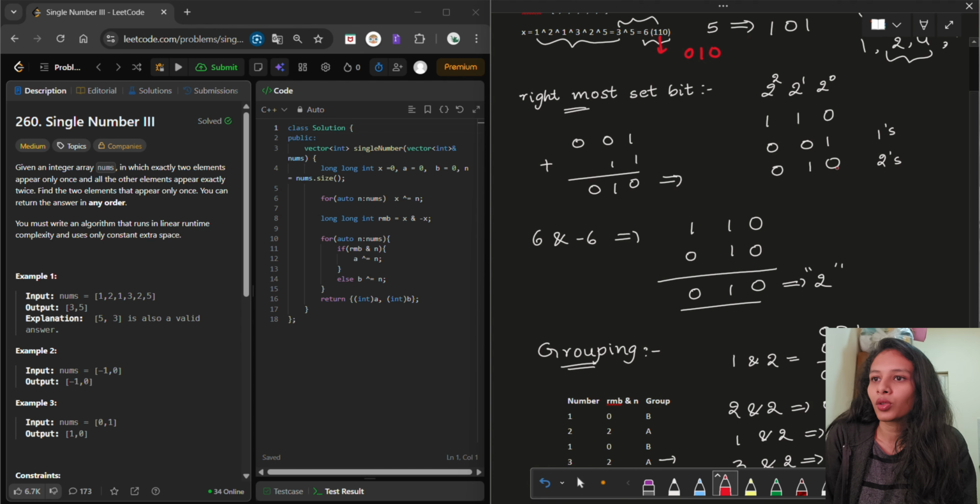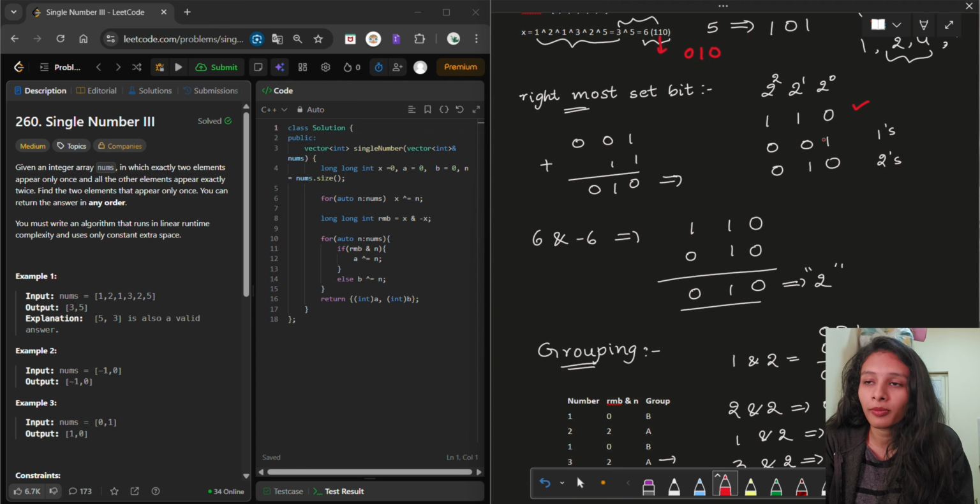So this is the binary of 6: 1 1 0. As you know, this is the ones complement of 6. That is, we just flip zeros with ones. This is ones complement, and this is two's complement. Two's complement is just we add 1 to the ones complement of the number. So if we add 1, 1 will go here, and this will become 0. 1 will come here, and this is 0. So we got the two's complement. So this is the two's complement of 6, and this is 6.